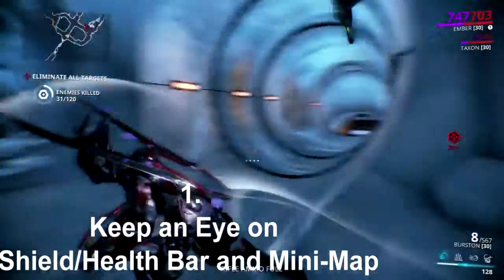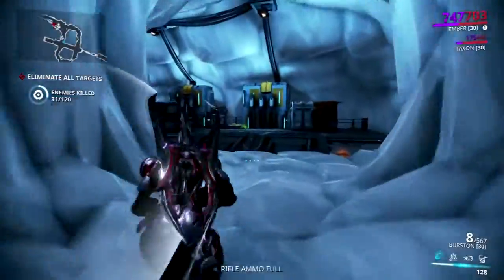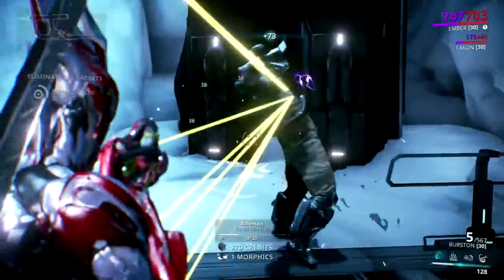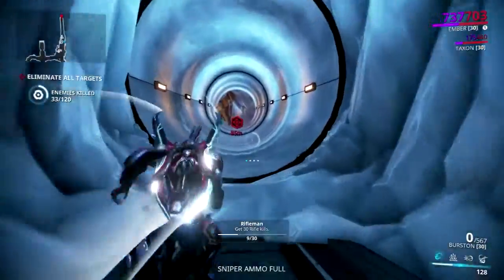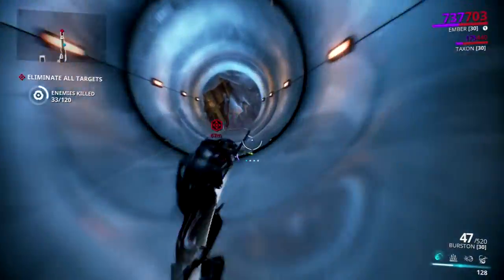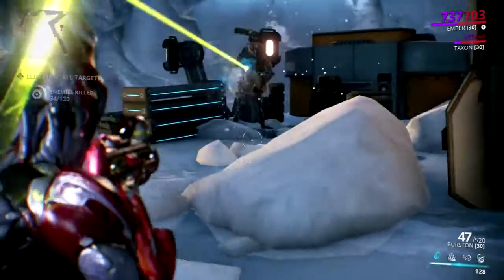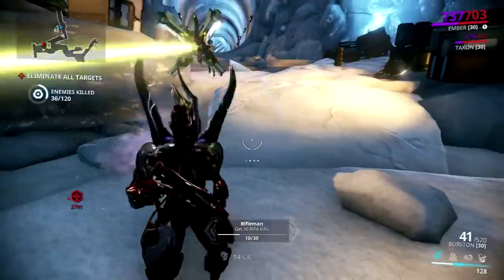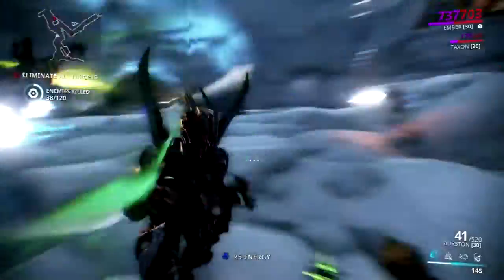be sure to keep an eye on your shield and health bar and your mini-map, because once your shield goes down and they're still attacking you, it takes down your health, obviously. And on your mini-map, you can see where the enemies are, and a little blue dot, if you throw down a Spectre, will tell you where it is. So you can find out if you tell him to hold position or if he's still following you. So that is number 1.